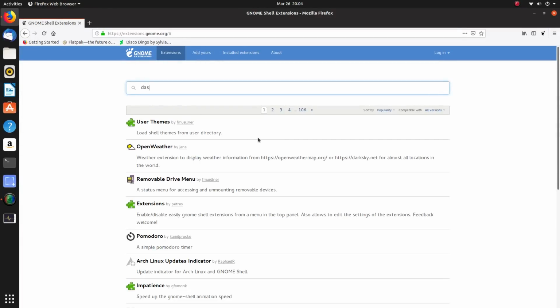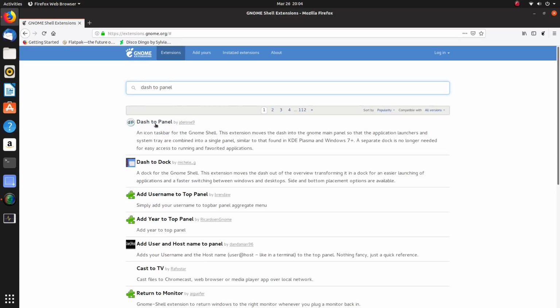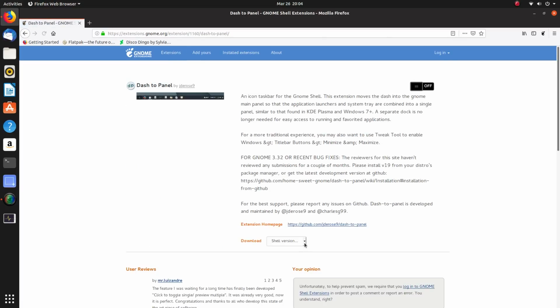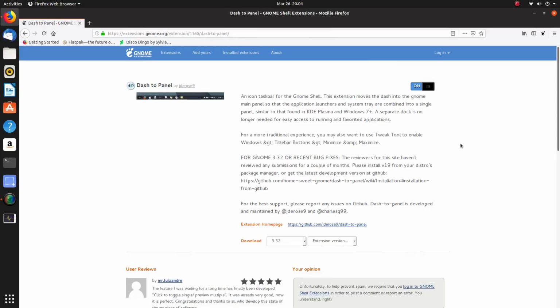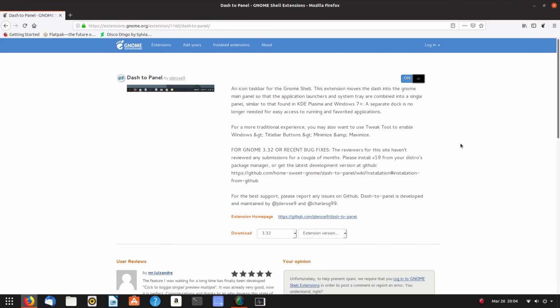So I like to use dash to panel, and I like to see how Ubuntu handles dash to panel. Hopefully it is supported on the native one, so on the native GNOME, so it should be right in Ubuntu now. And there it is, and now it's installed.